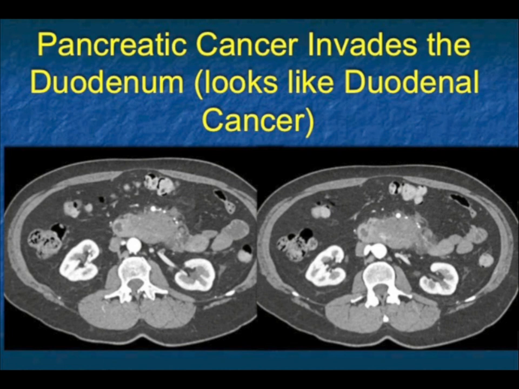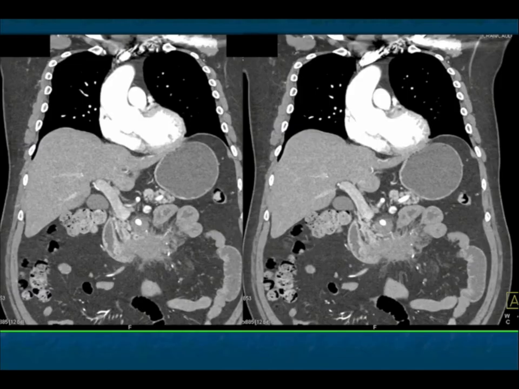Another patient, large mass, and in fact, in this case, I would be thinking about a duodenal cancer. Sometimes it's hard to separate duodenal cancers from pancreatic cancers invading the duodenum. Particularly in this area, I would have thought of a tumor of the duodenum or jejunum, which is involving the patient's SMA. But when you look at this, even the coronal view, you could think of that, but the epicenter is a tumor coming from the uncinate, encasing the SMA, and growing directly into the patient's duodenum.